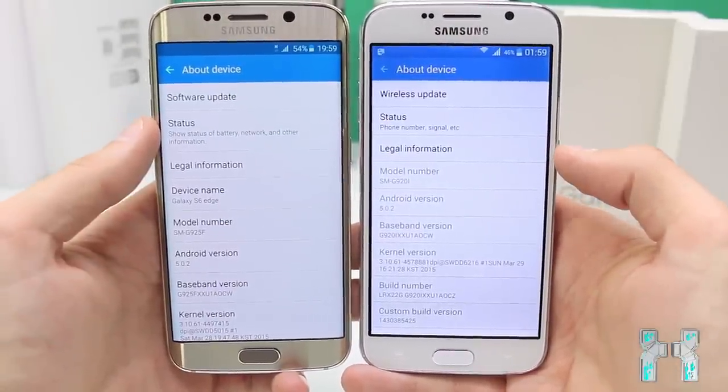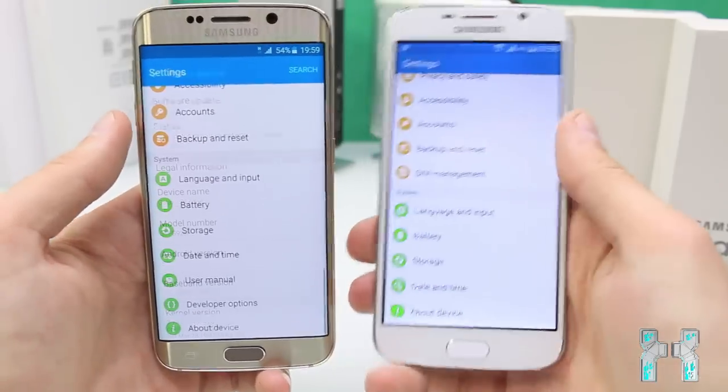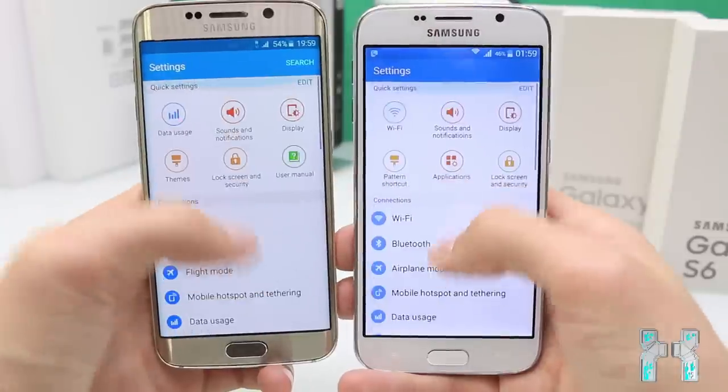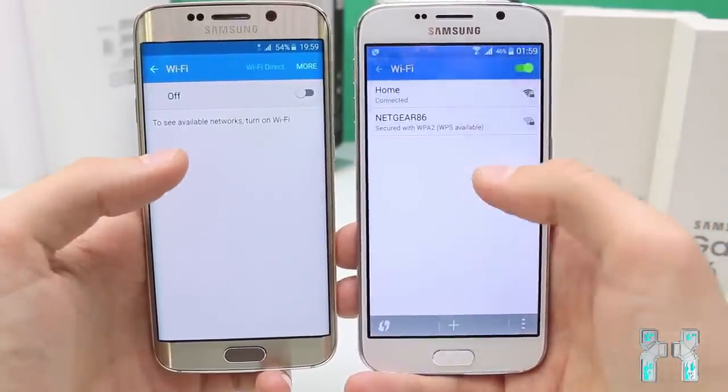Now let's go back and go quickly through the settings. There's also a wireless update on the fake one, but you won't see any OTA for a clone. They just release it with a firmware which may be buggy, but then it's sold and there's nothing to do anymore. Okay, let's have a quick look at Wi-Fi.